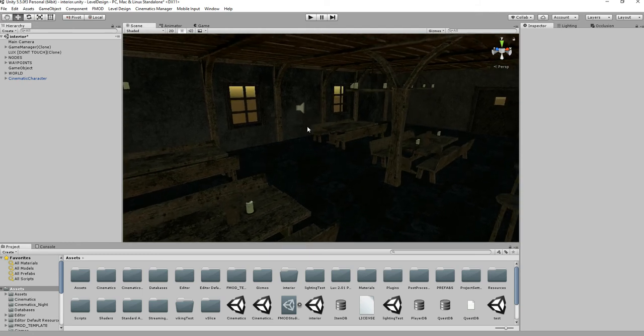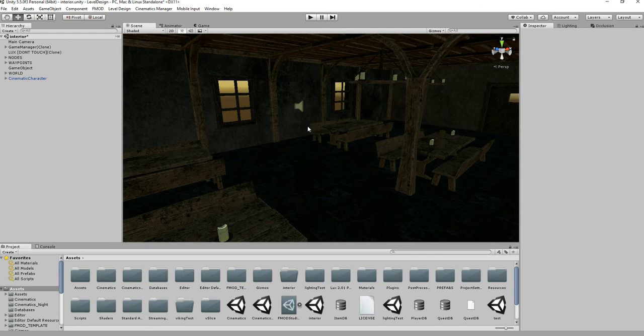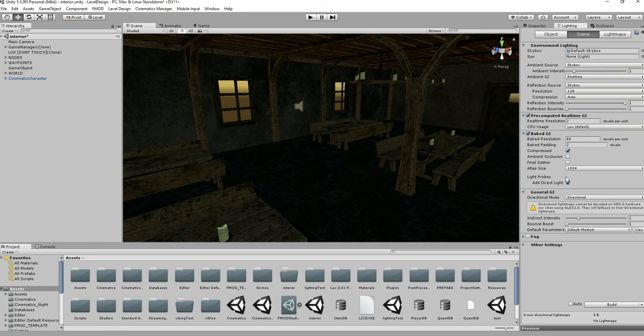So how do you start, right? That's the main question that I get a lot. How do you start lighting? Well, the first thing I do when I've got a scene that I want to light is, when I've set everything to static, I just make my first initial bake, because that takes the longest, because it has to get all the objects in the scene and do some stuff with it. So the first bake will take forever.